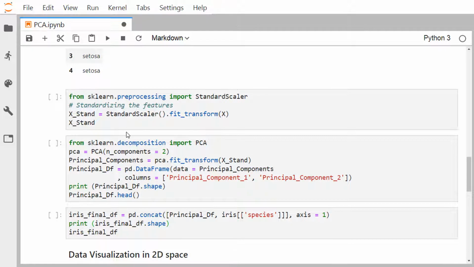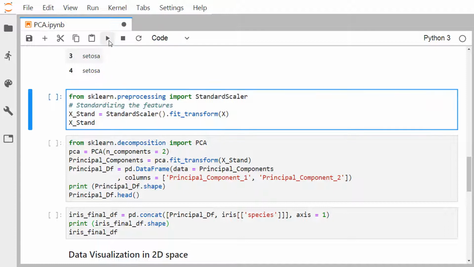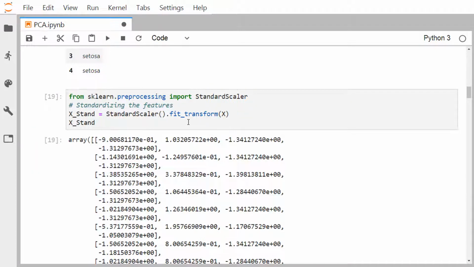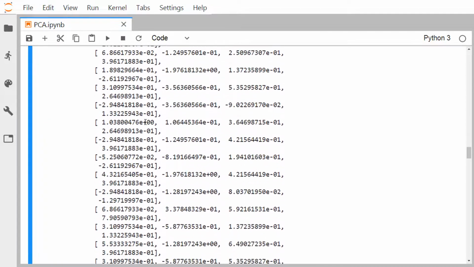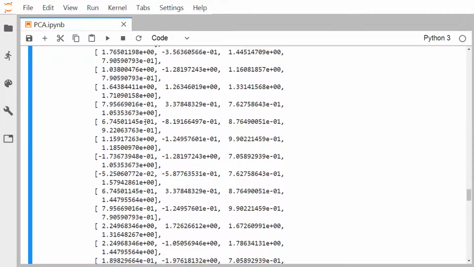So now we are doing the standardization of our features. Why? Because the magnitude of these values will be very small. You know that whenever you do this standard scaler dot fit transform on this X, the average of the respective column values will become 0, and the variance will be 1. In this way we are doing this standardization so that we can have very small values, and that will reduce the computational time complexity as well. So here we have this respective 150 by 4 standardized data in the form of an array.